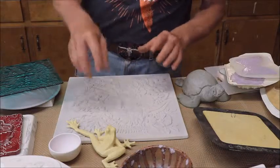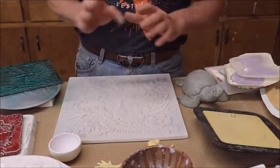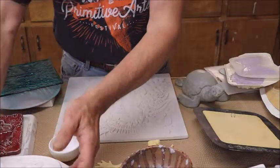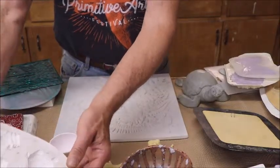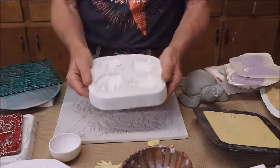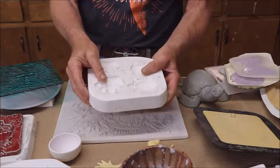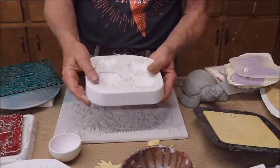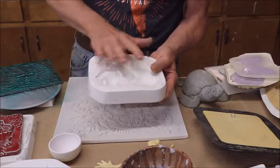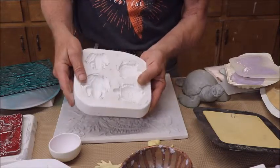If you don't know what slip is, check on YouTube — somebody will show you how to make it and how to use it. I have a video on how to pour a basic slip cast. The next kind of mold you will run into — also made from plaster — are called sprig molds. They're very shallow type molds. I pour slip in them, but they're designed really to press moist clay into. You press it in, smooth it off, and then it'll dry a little bit, pop loose, and give you a perfect impression.